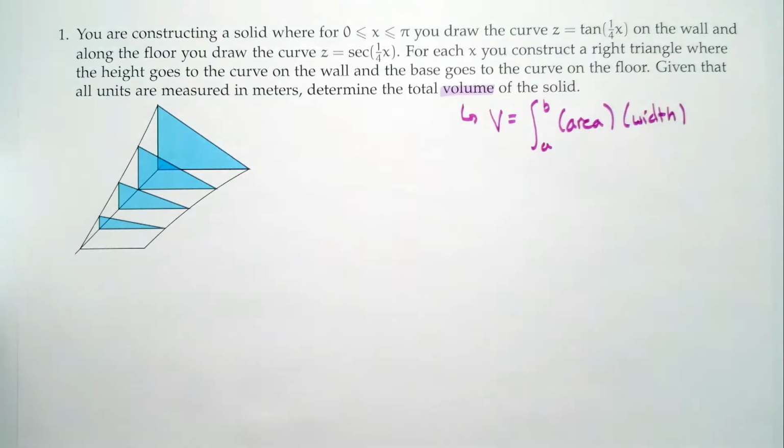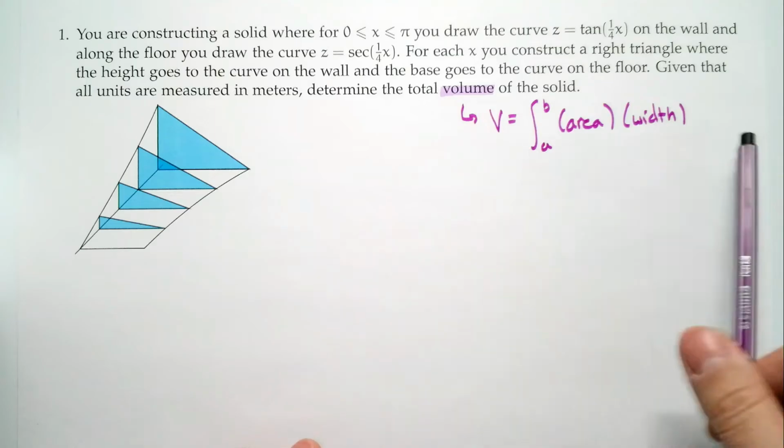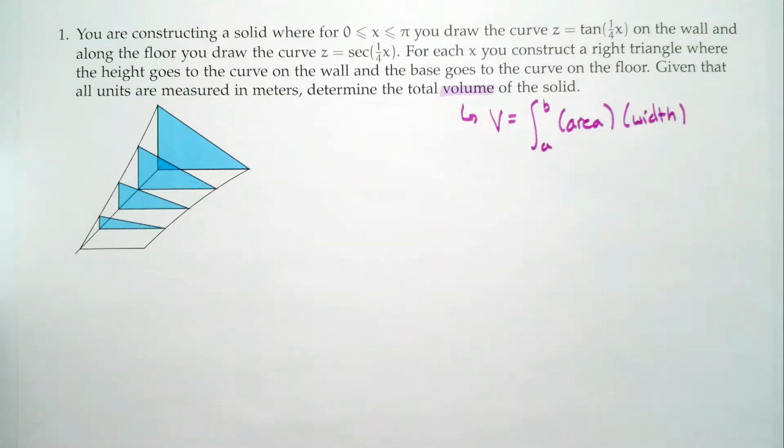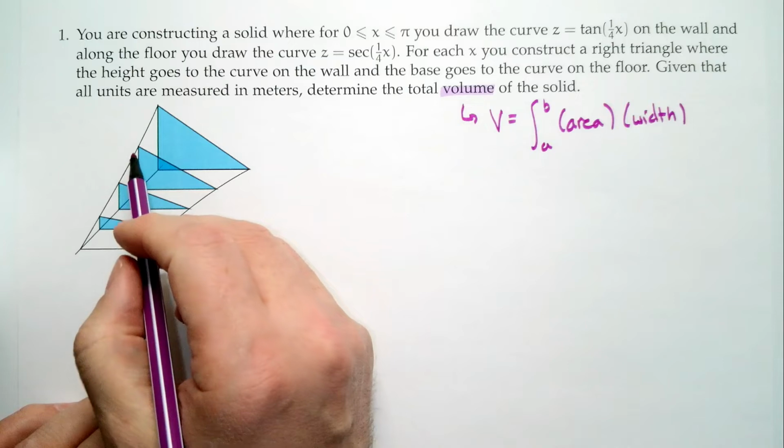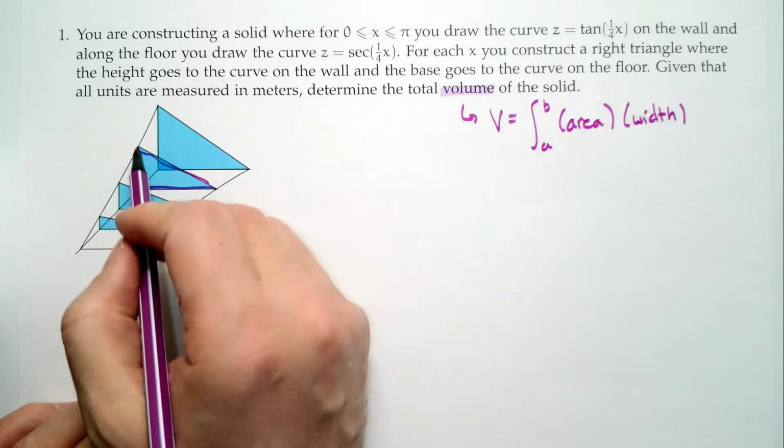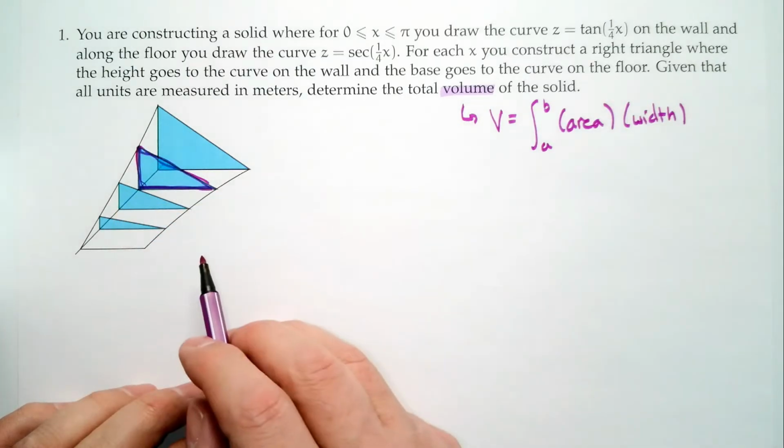So that's how we start by talking about volumes, is we think about slicing things into small pieces and saying, okay, how much does each piece contribute? And by the way, you're going to see that I'm going to consistently write things in this very generic format, because it's easy for me to adapt to whatever situation I'm in. So when we talk about an area, we're talking about an area of a cross-section. So for example, there's this triangle, that's one of our cross-sections.